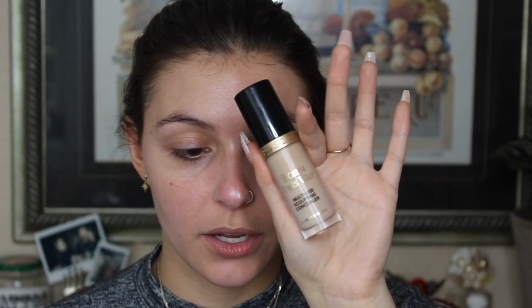No joke. So now I'm going to go in with the Too Faced Born This Way concealer in light beige. I'm just going to put this under my eyes, like 2 dots, and then I'm going to blend this out just there. And then, with having a head cold, I had to blow my nose a ton, and this whole area of my face was so dry and flaking that I couldn't put makeup on normally. So we're just going to do this, and then probably just a dot or 2 here, 3, whatever. It's a festival look, guys.